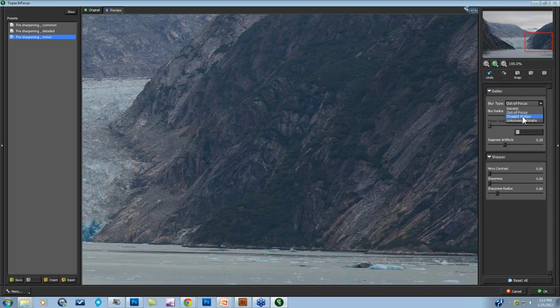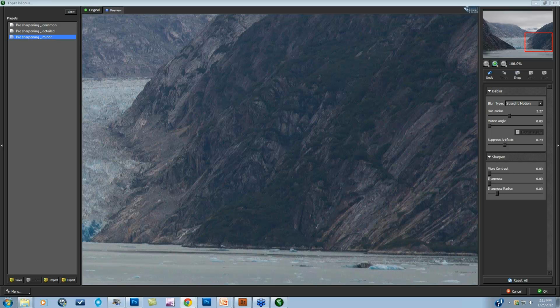The straight motion blur type I'd say is the most difficult to work with, just so you know. The reason being is it's very difficult for an image to be straight motion in the entire image. For example, the motion blur can be handshake, and usually handshake has some sort of curve to it, or it's somebody moving in your image or an animal moving in your image, and they probably are not moving in a directly straight type of motion in their entire body.